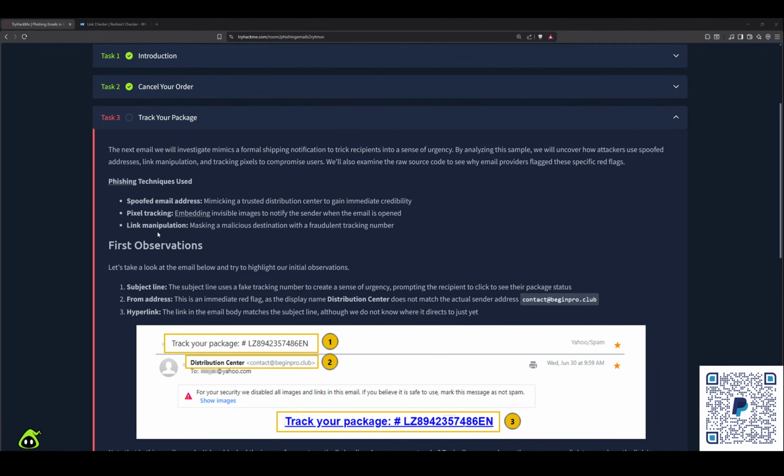Pixel tracking, an embedded invisible image to notify the sender when the email is opened. Link manipulation, masking a malicious destination with a fraudulent tracking number.